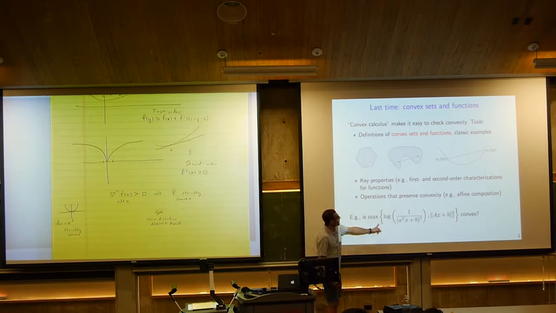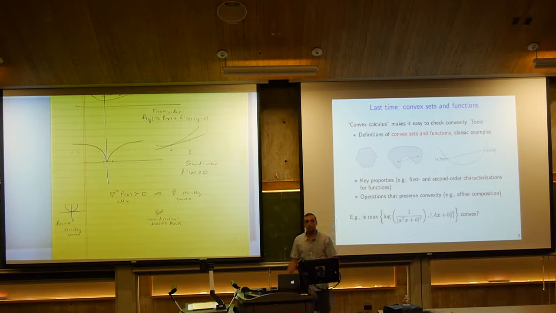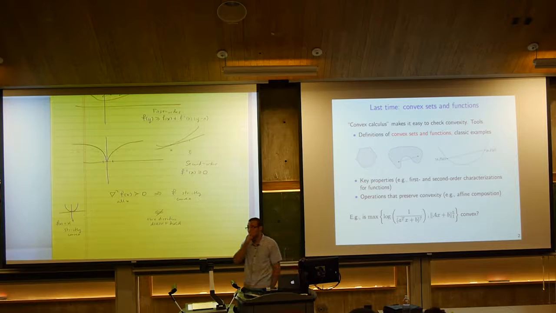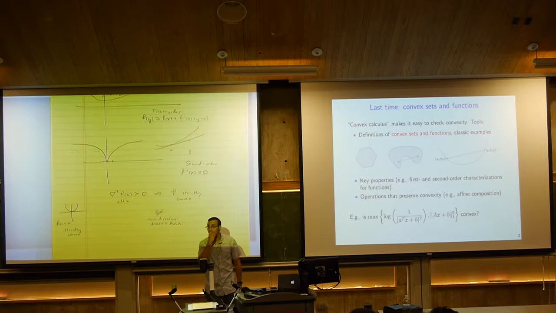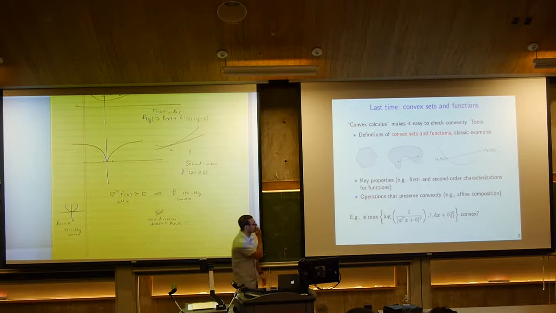So for example, is this function convex? That's a question that's fair game now that we've taught you all about convex functions. It would be horrendous to check this from the definition, or at least not very fun. How could you prove that it's convex, using some of the techniques we just learned in the last lecture? Yeah? Well, the denominator, A transpose x plus b, is convex and concave at the same time.